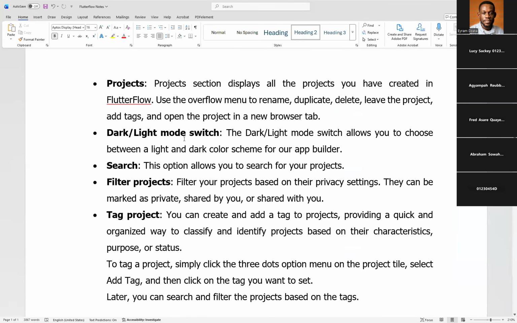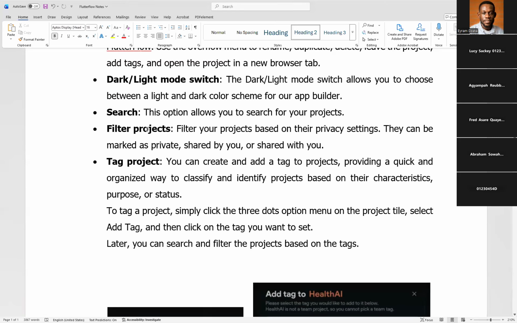Then we talked about the light and the dark mode switch. Then the search button allows you to search for your project. Then filter project filters your project based on the privacy settings.